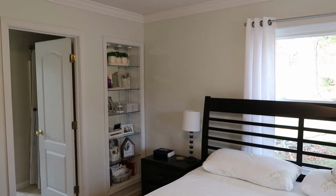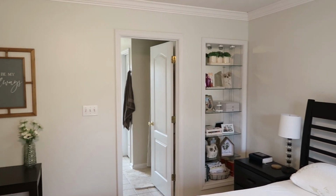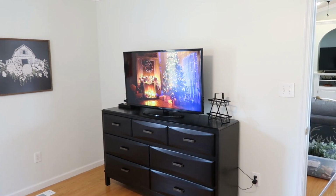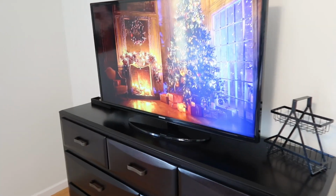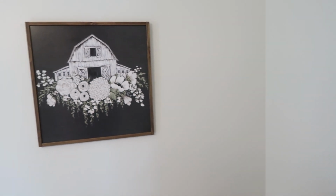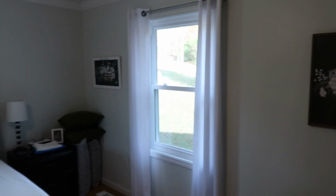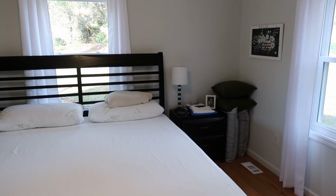So as you can tell, we are starting today in my master bedroom. This is a nice before shot of what our everyday decor looks like in here. I have a Christmas playlist going on the TV and I'm ready to make this room cozy and festive for me and my husband. So earlier this morning, I had already placed our sheets in the wash for the day because I just wanted to start with a clean slate.